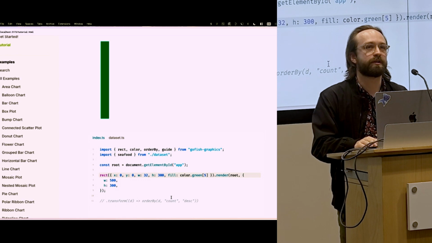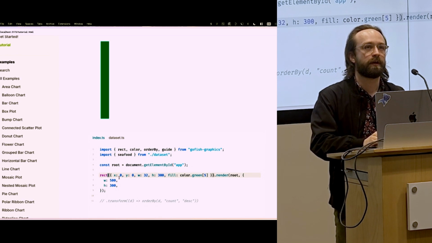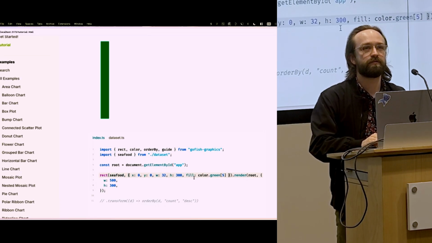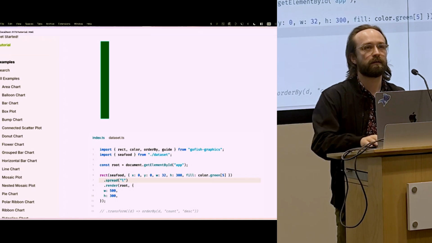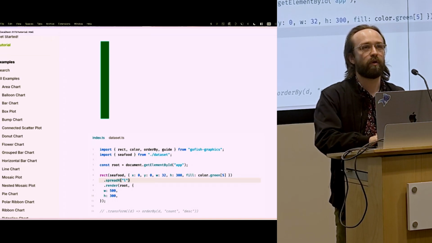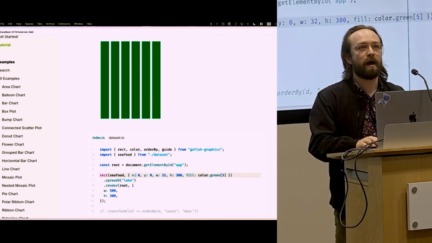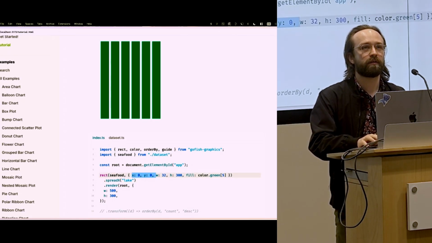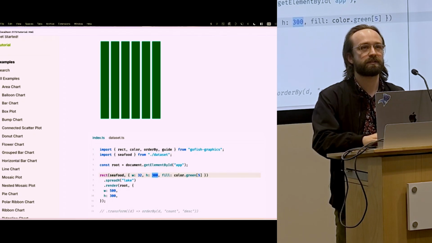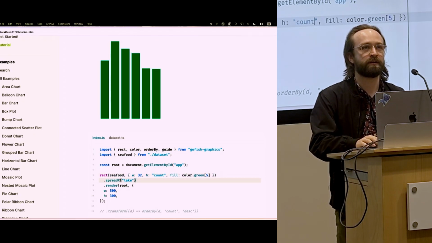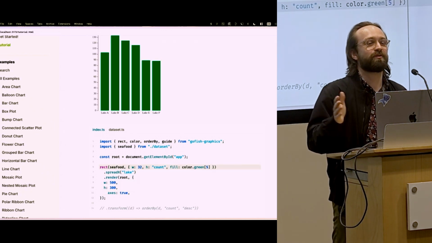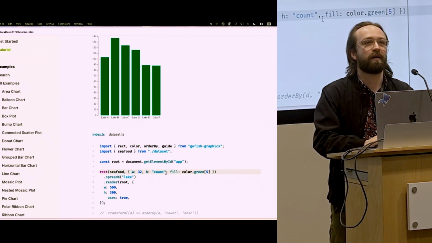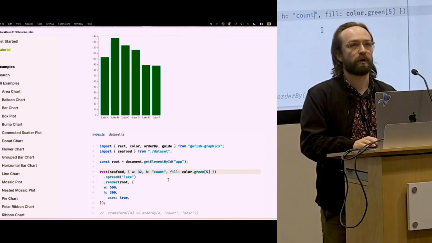So maybe the first thing I want to do is see how many fish I caught in each lake. I'll attach this seafood data set here, and then I'll use this spread operator to say, okay, I want a bar for every lake. And now instead of using this Y encoding, I'll just use the height of each rectangle, and say the height of that rectangle is going to be the count in each lake. So notice I'm not using Y for position, I'm using height for the height of the bars.